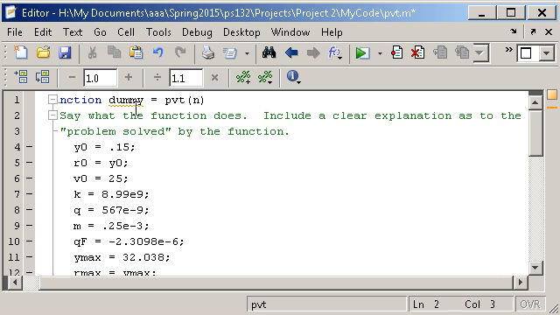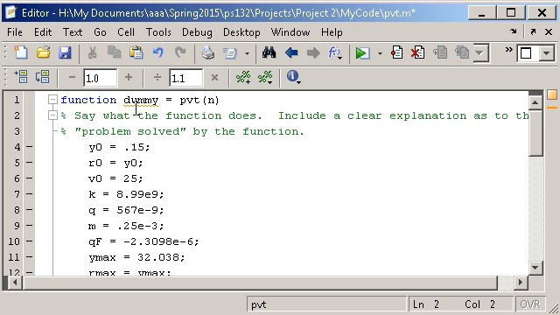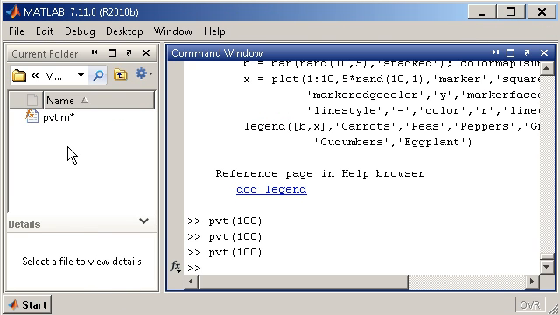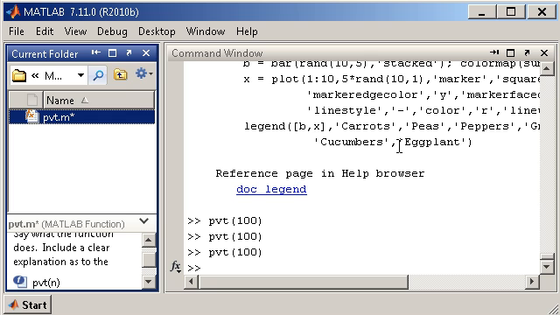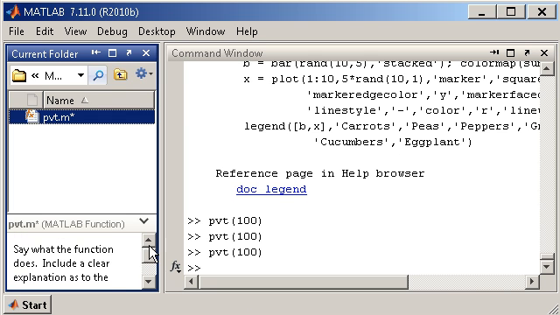If you do this properly with a percent sign here and then it just typed in, then presumably it appears in the command function. Let's see if I can see that down here. So if I select that file, it says say what the function does include a clear explanation. So it gives my entire description of it. If you type carriage returns and put your own percent signs in there by yourself, then when somebody clicks on that function or the file that contains that function, it won't tell you what it does.